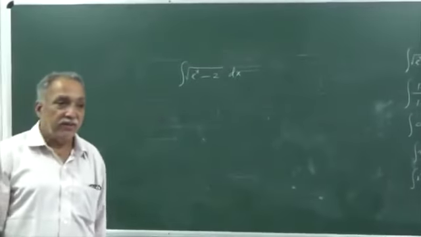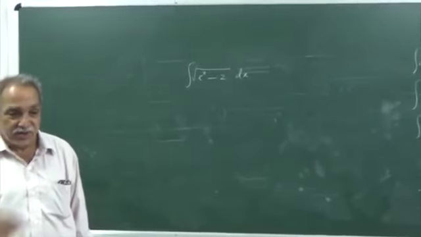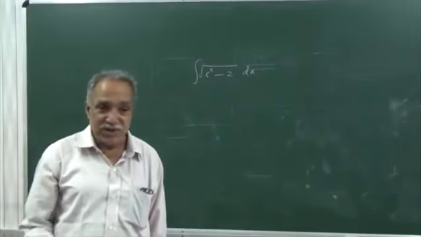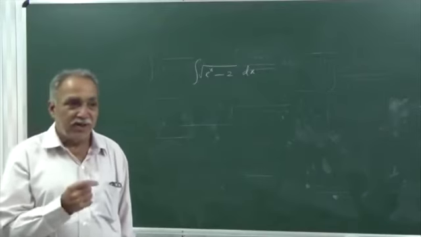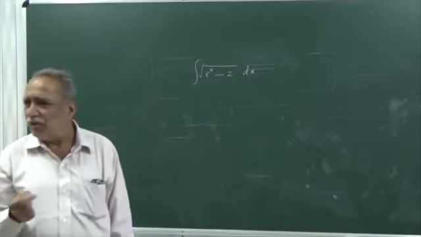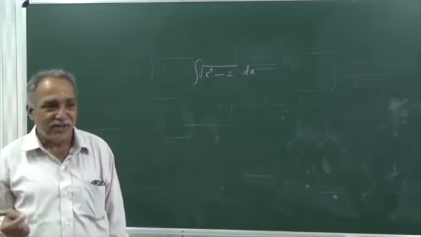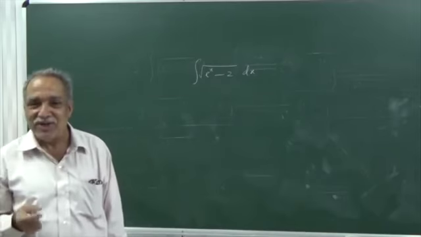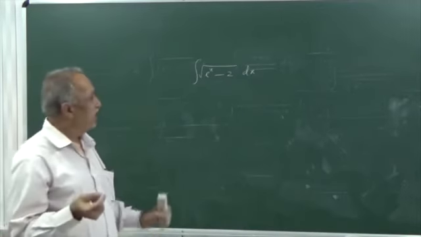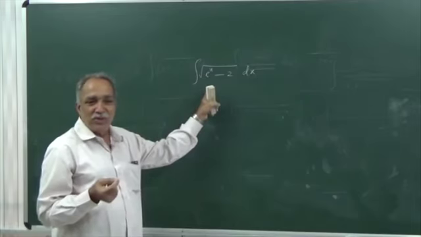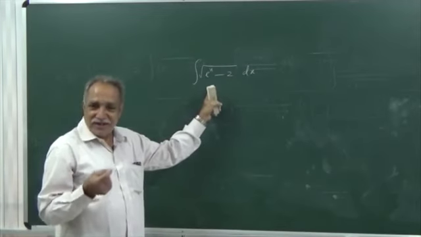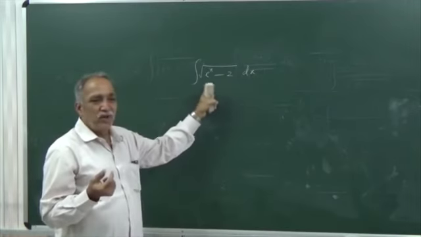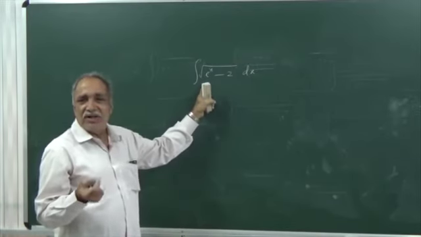Our integrand is a function of exponential functions. As far as differentiation is concerned, you must have noticed e to the power x is one of the simplest of all the functions that we have listed as standard functions. It is the only function which gets itself as the derivative. Whenever your integrand is composed of only exponential, integration also will be too simple. Just apply substitution for the expression under the radical sign.